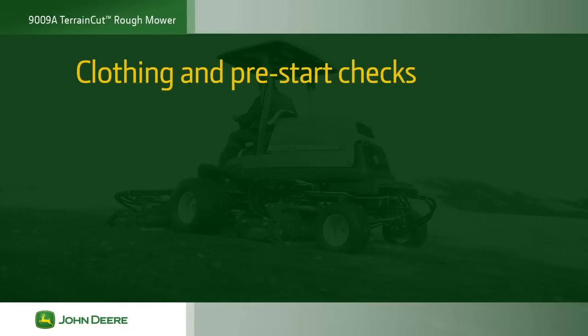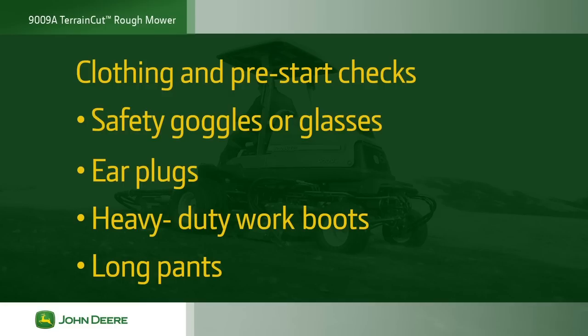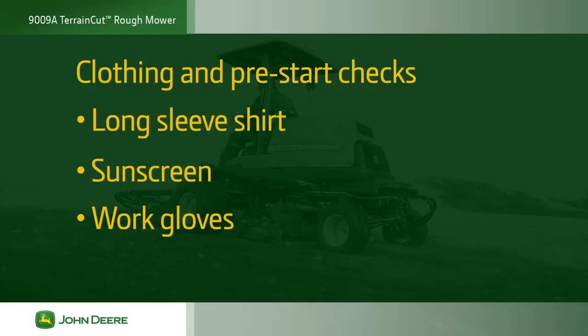Always wear proper clothing and protective equipment for the job. This includes safety goggles or safety glasses with side shields, earplugs, heavy-duty work boots, and long pants. Depending on the work you are doing and the procedures at your golf course, you may also want to wear a long-sleeve shirt, sunscreen, and work gloves.